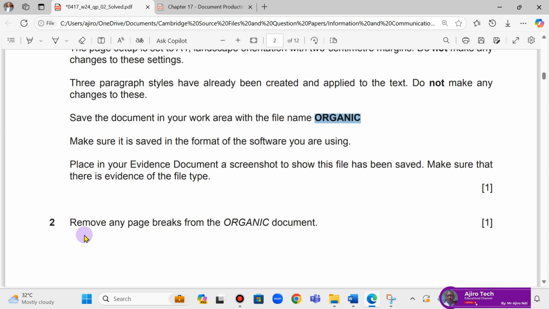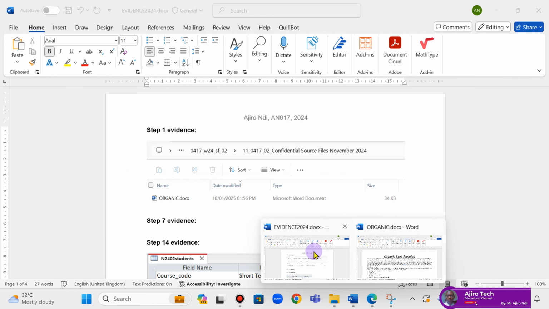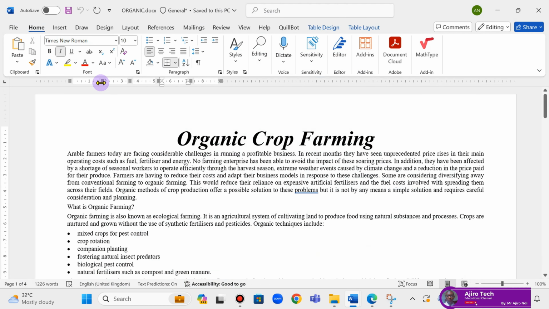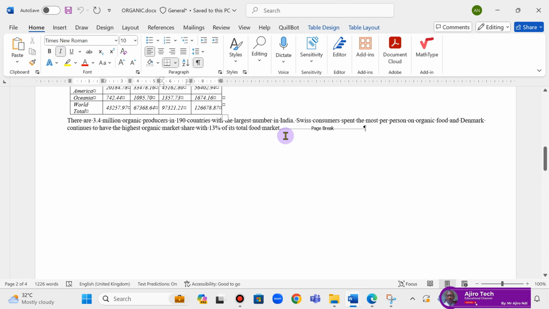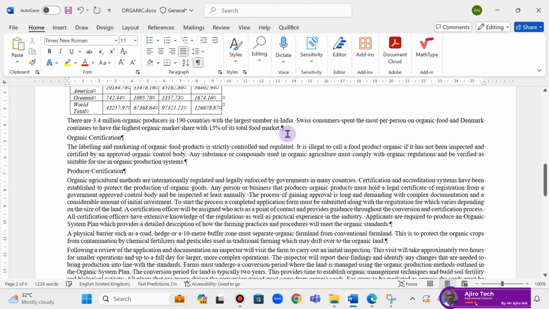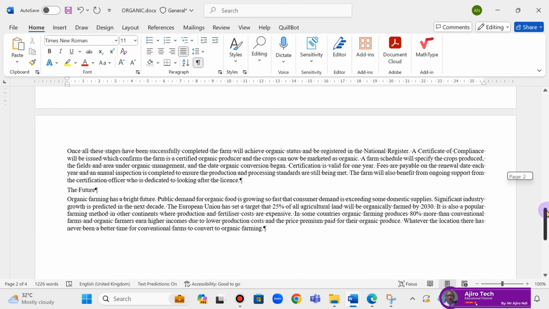All right. Step 2, remove any page break from the original document. So come here, right here, home. This will show the paragraph, all the hidden formatting symbols that you have in this document. So I'll come here and I'll scroll down. So this is a page break. At the beginning of the full stop, hit delete. That's one. Any other one again?